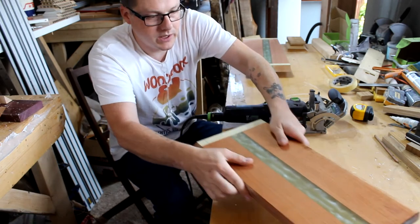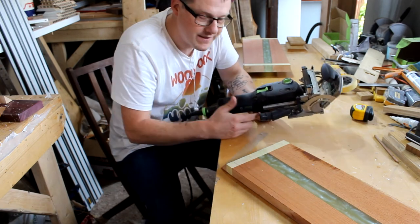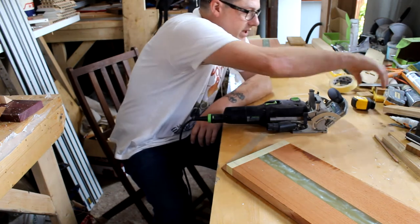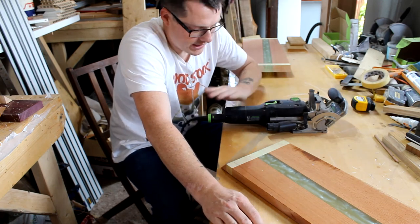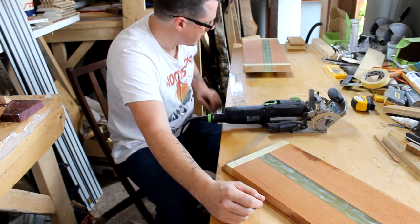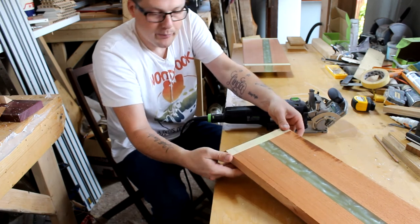Now we need to glue it together, and I appreciate that not everybody's got one of these, but this is a Festool Domino and it is fantastic. Works really, really well. It's for dowels. Other biscuit machines are available, but this one is just fantastic. And you just saw me marking out where the dominoes are going to go, and that will make sure that the joints are in exactly the right place.